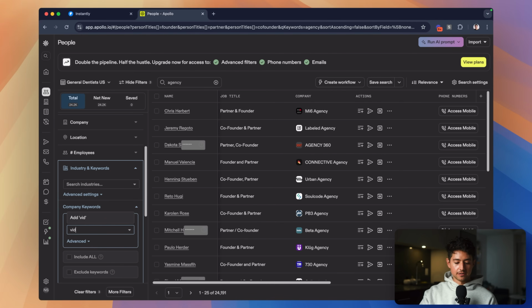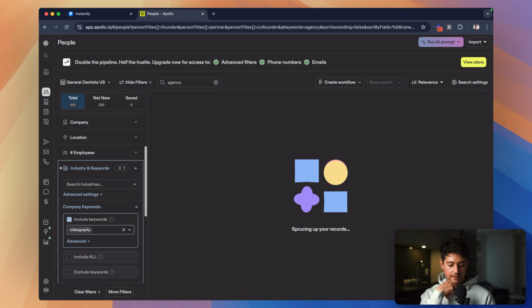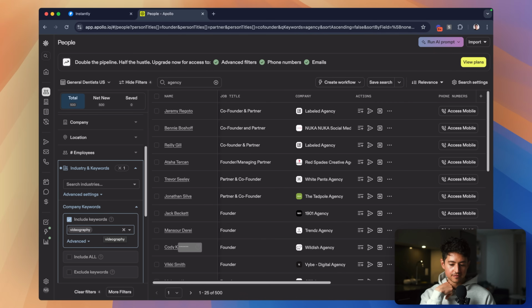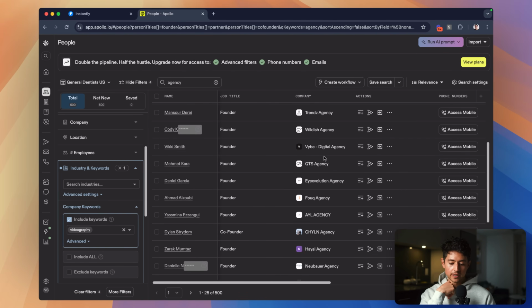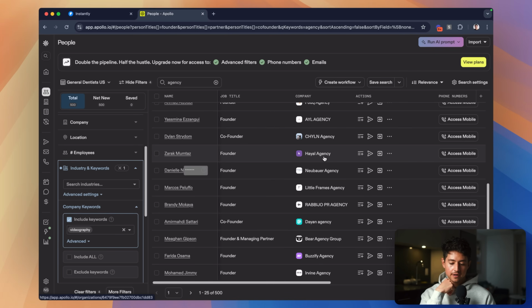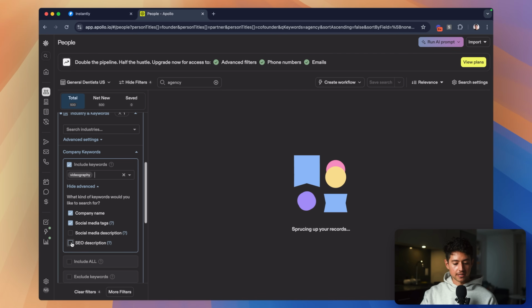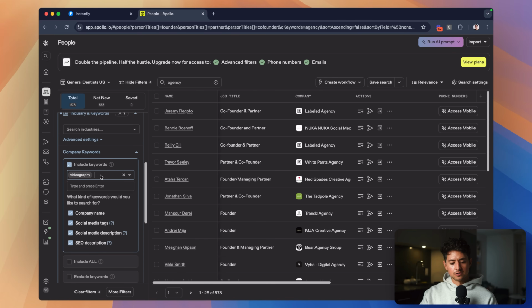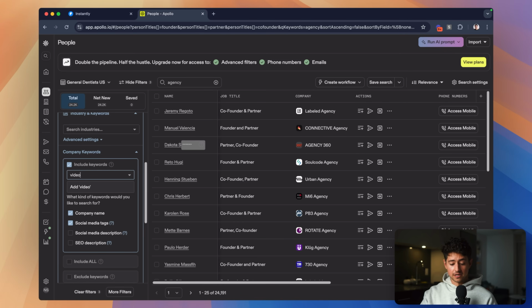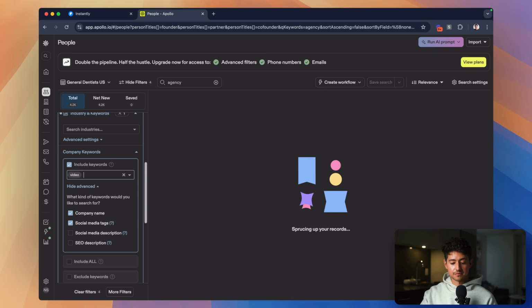Now, odds are if we do this, we're probably gonna get some duplicate records because some of these website agencies are also gonna do videography. Yes, I already see the Tadpole agency. We already saw that labeled. So already 20% of these are the same agency, right? So we're going to have some overlap. But videography is not the best term. Let me actually select this everywhere. So, we do video. If I just do video, odds are they're going to do some videography, right?